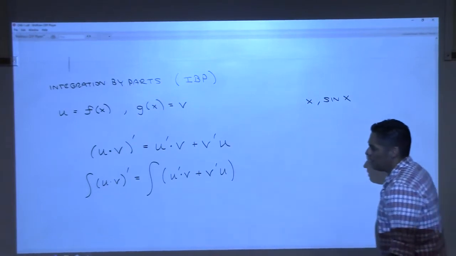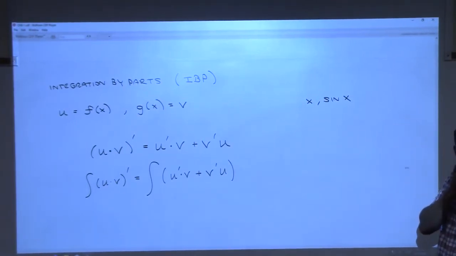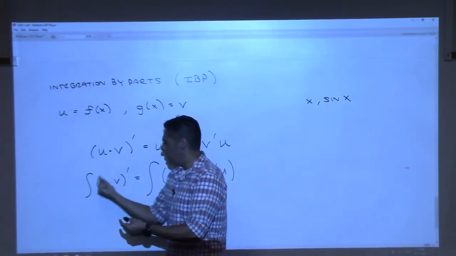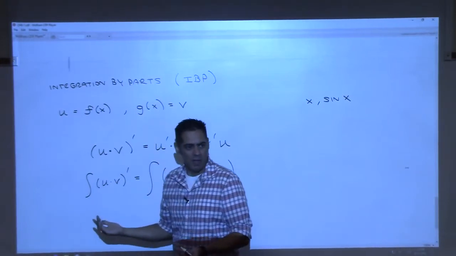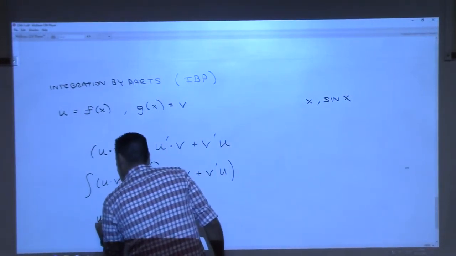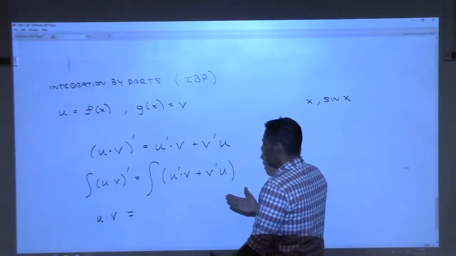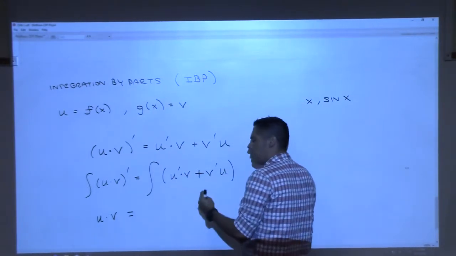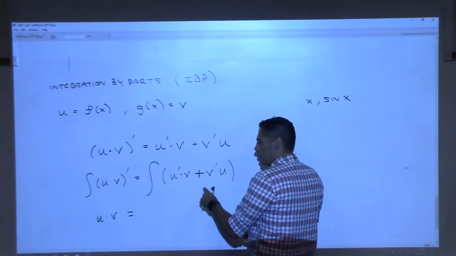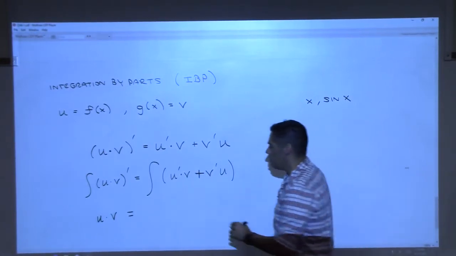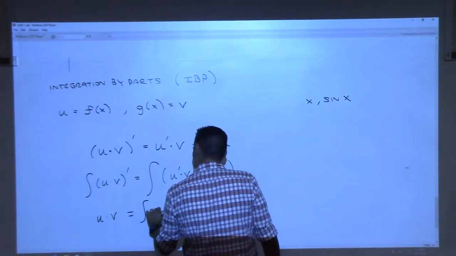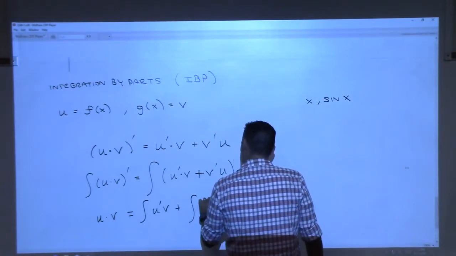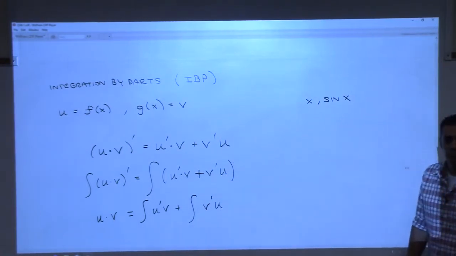I'm just trying to get to a formula here, so is it okay if I write it like that? Okay, so what happens if I take u times v, take its derivative, then take its antiderivative? I should just get u times v, right? Agreed? All right. Now over here, if we have a plus in between two things, and I'm trying to find the antiderivative, can I do the antiderivative of each one individually? If there's a plus, yes, I can, right? So do you agree that this turns into the antiderivative of u prime times v plus the antiderivative of v prime times u? Do you agree with that? Yes. Okay.